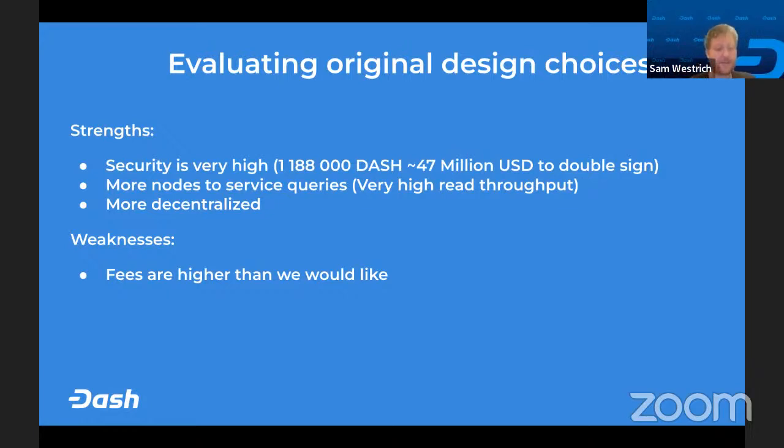If the price of Dash were to fluctuate, they would either be getting more or less. There is a system for changing the allocation based off of the price of Dash. The thing is that this is not an exact science because it requires a masternode vote and a contract to do. And sometimes the price of Dash is going to fluctuate more than the network is able to respond. So you sometimes might have, instead of 2 times, you might have 4 times, you might have 1 time. It's going to be a little bit variable, but it should average out around 2 times though.